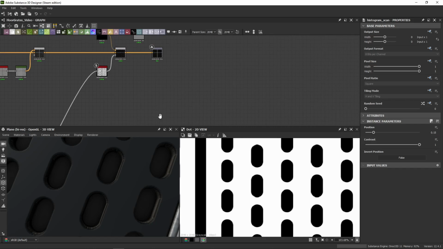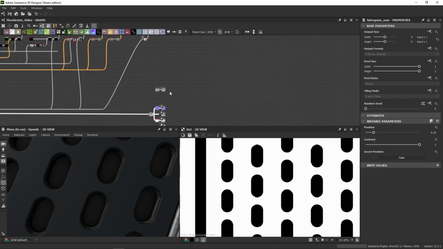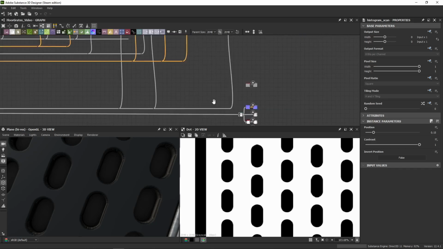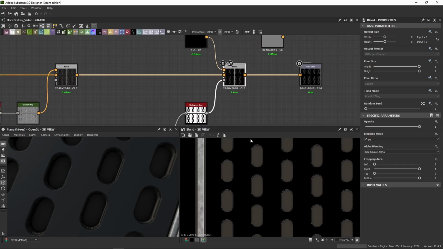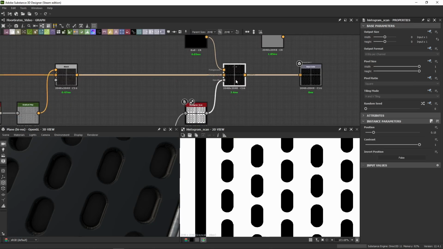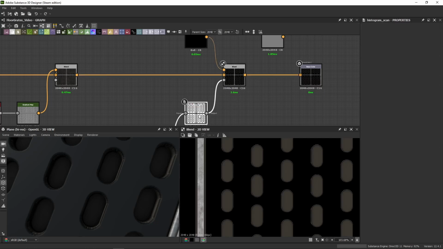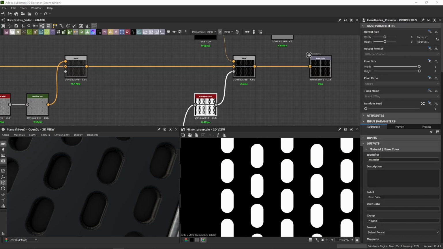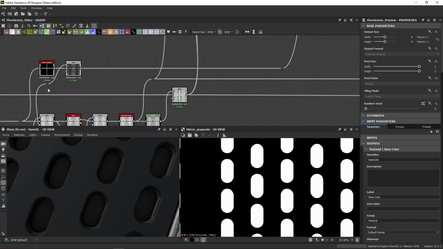Make sure it lines up with this guy. What am I missing here? Did I pull from the wrong one? I think I did. Yeah, this should be coming from this guy.